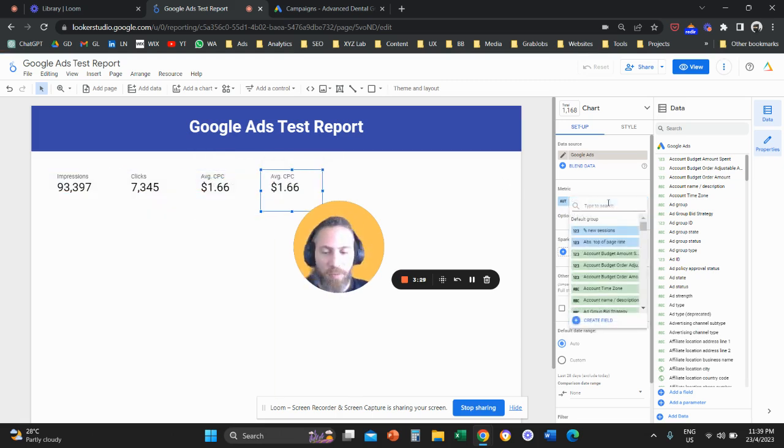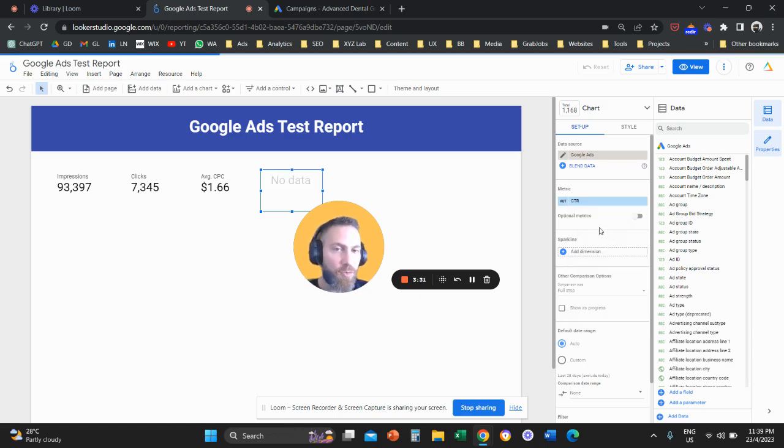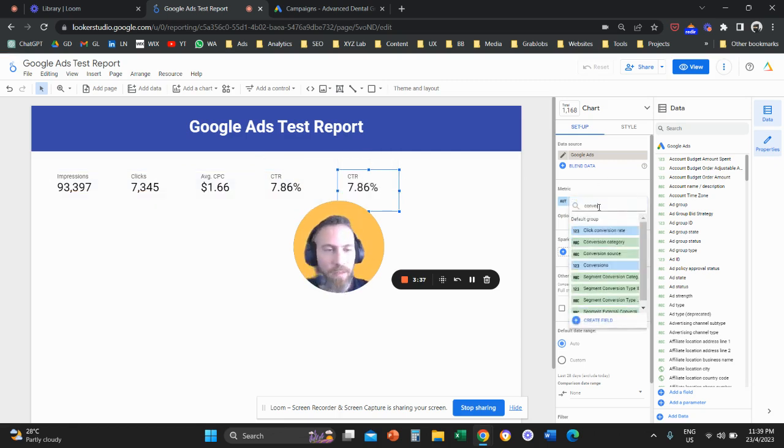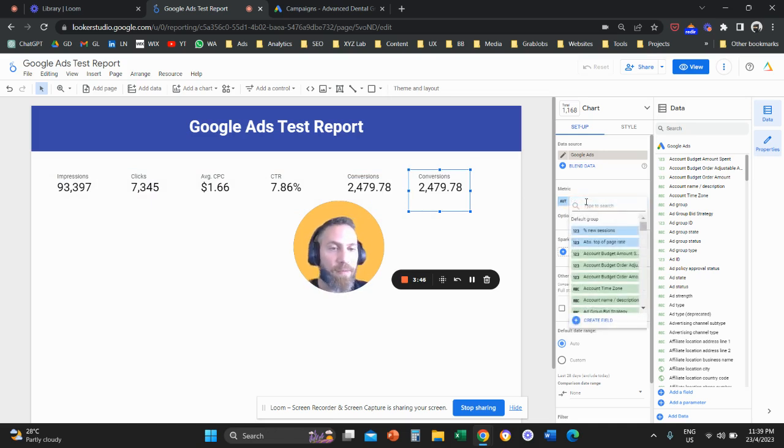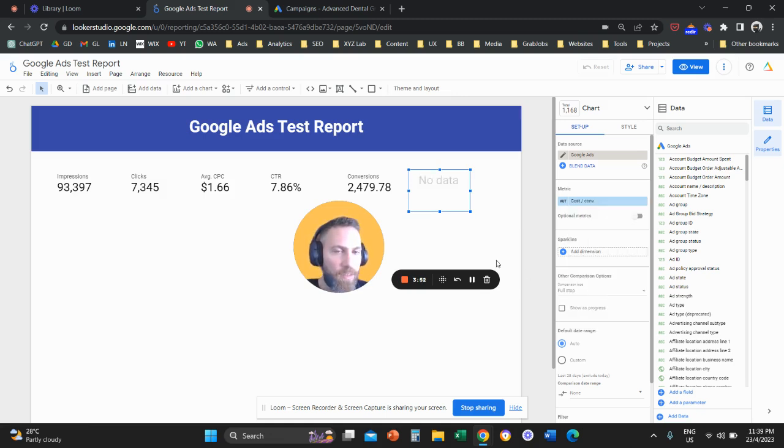And going into things that matter when it comes to our report, obviously, we need to include conversions. Very, very important. Conversions, the action that matter for you, whether it's a lead form submission or it's a sale or any other action. That's a very important metric. Cost per conversion. So we want to have here the cost divided by conversions and conversion rate.